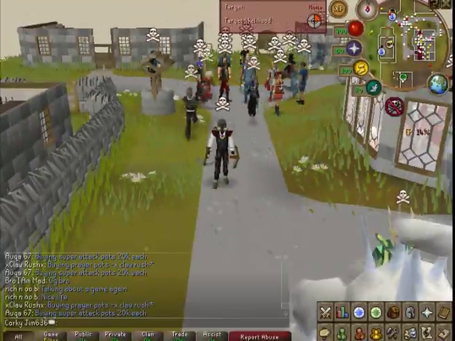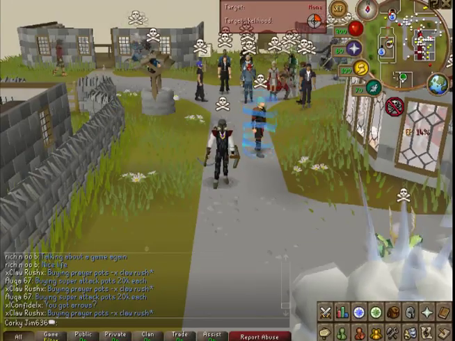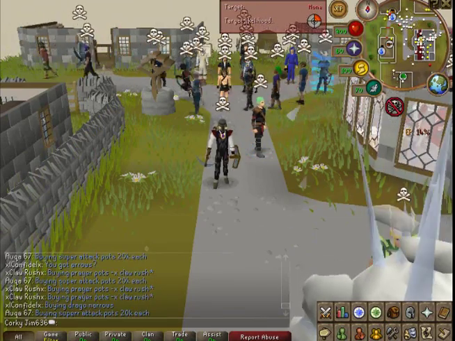Your drops are decided on your EP. The more EP you've got, the better your drop usually is. If it's a rogue kill, then you have to be risking 76k, and the person you killed has to be risking 76k. If it's not a rogue kill, then it doesn't really matter.